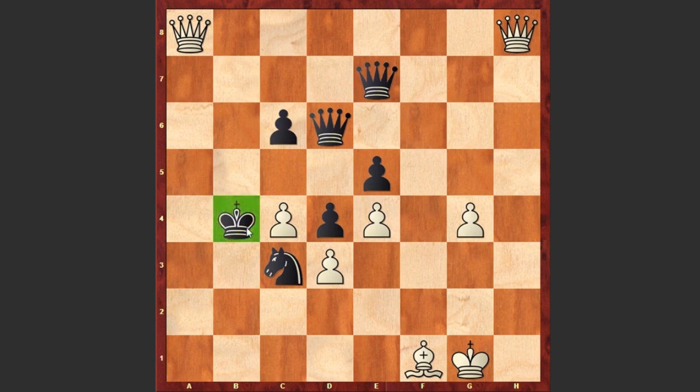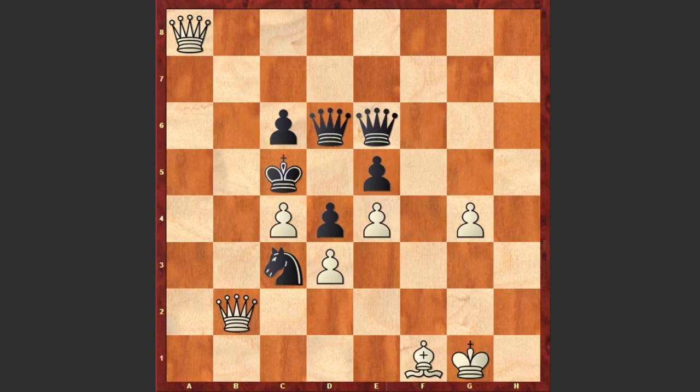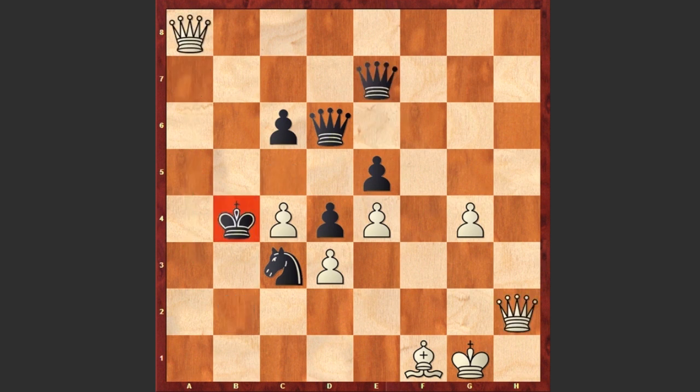Strange, but this king is looking for safety in white's camp. Queen h2, already there are some dangerous threats. The king should be careful, otherwise will get checkmated. For example, just a random move, if queen e6, then black king can get checkmated, or queen a3 was also mating. That's why after queen h2 the king stepped forward once again, king b3.